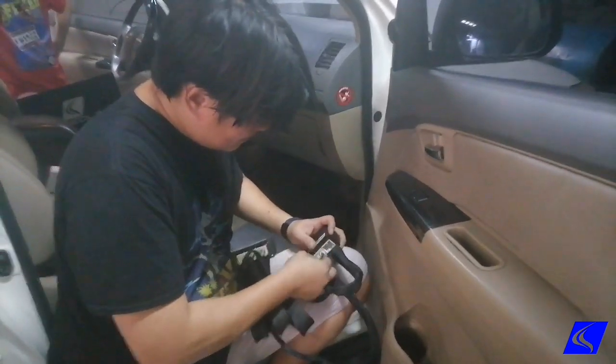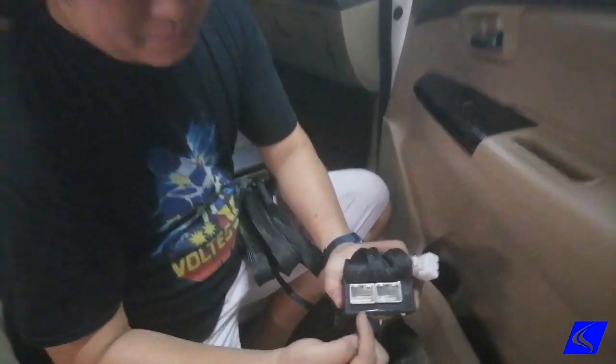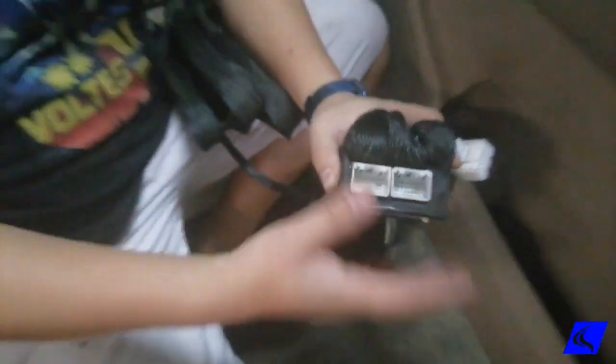Unplug this, and you unplug this. The sockets themselves are different. This has one tooth, this has two teeth over here. So it's impossible for you to mix it up.